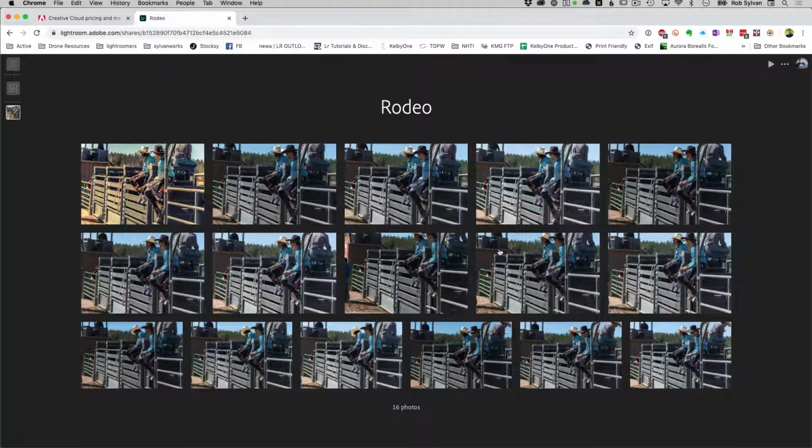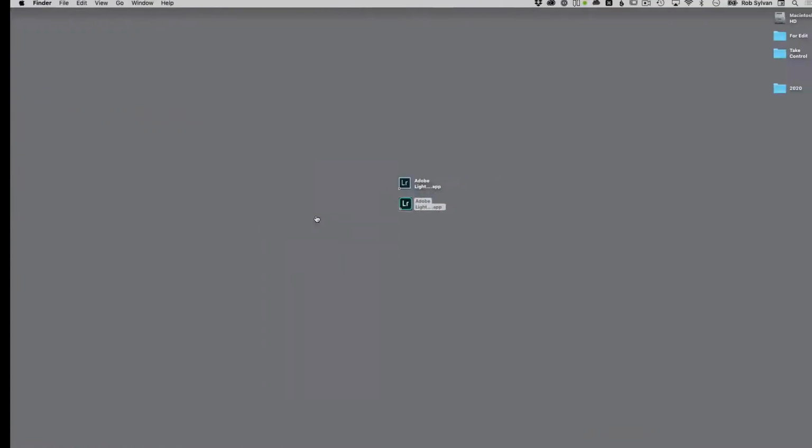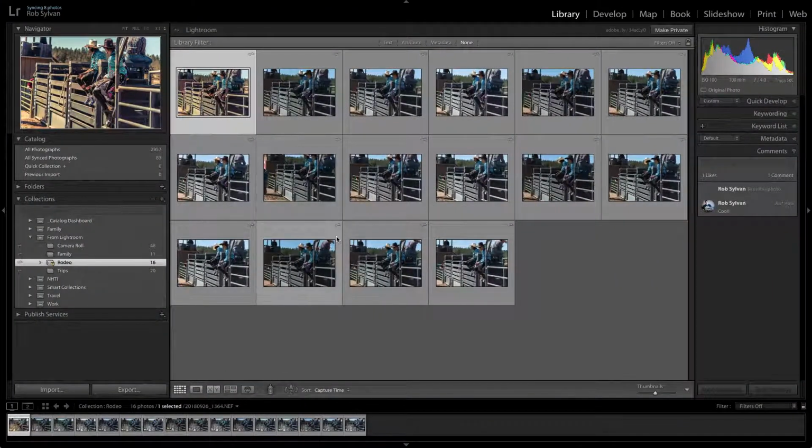So that's just from Lightroom Classic, all right? This collection originated in Lightroom Classic. The photos I imported into Lightroom Classic. All I did was sync this collection to the cloud, and then I was able to share out a link to view this entire gallery with somebody who just had the link that I emailed to them, that I texted to them. Maybe I shared it on social media, however I disseminated that particular link. Inside of Lightroom Classic, that's kind of the extent of the control we have over these shared galleries.